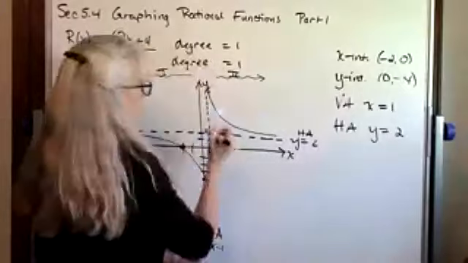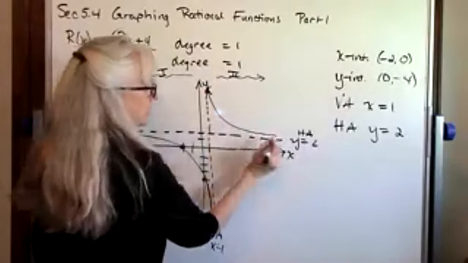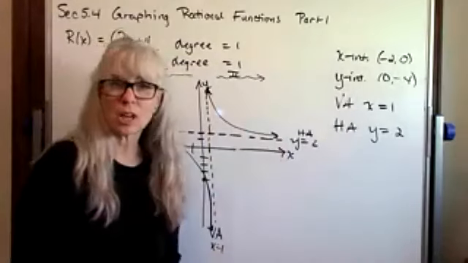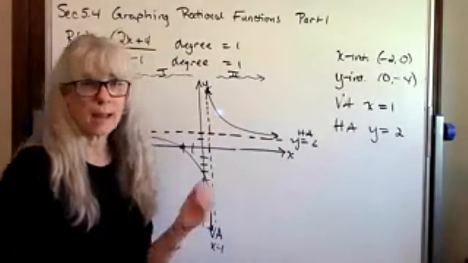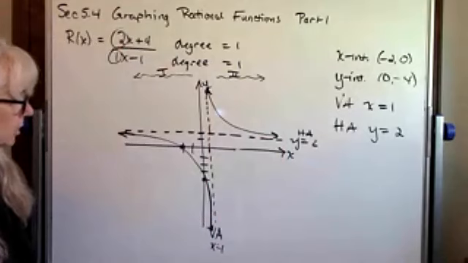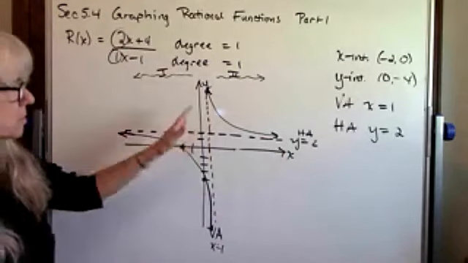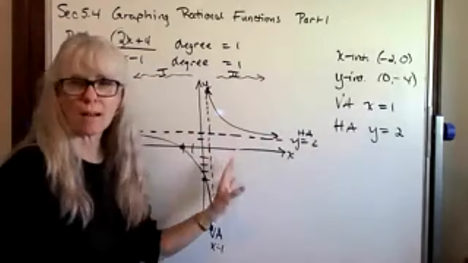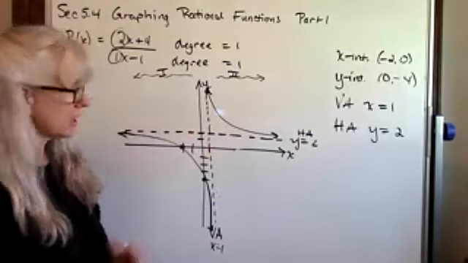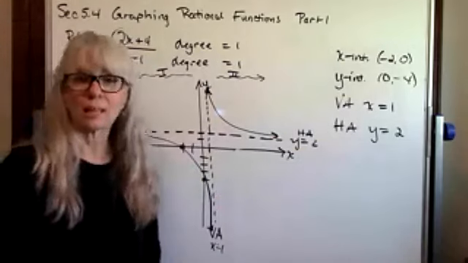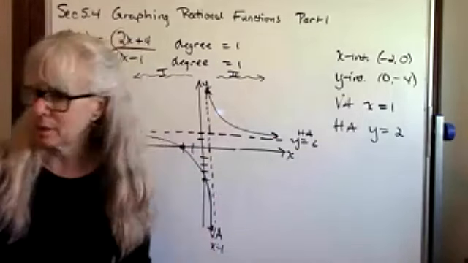So it's going to start up top next to the vertical asymptote and head out towards the horizontal asymptote. And again, if you don't trust that, you can just check a couple of points. You'll find out that that's what's going to happen. And there's your graph. That's it. We're good to go. If the book asks for the domain and the range, you can find that from the picture. I would go find the information, graph it, and then go find the domain and range. And there's your first rational function. So good job. Lots of steps, but they are mechanical. Now we got to do some more.